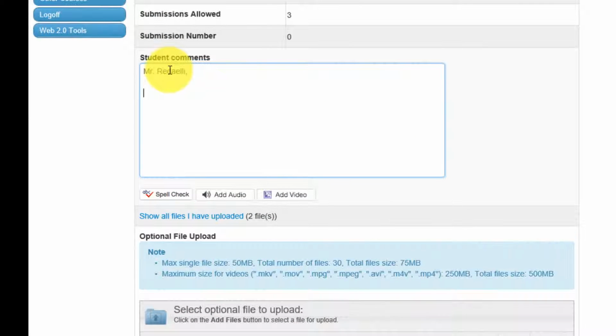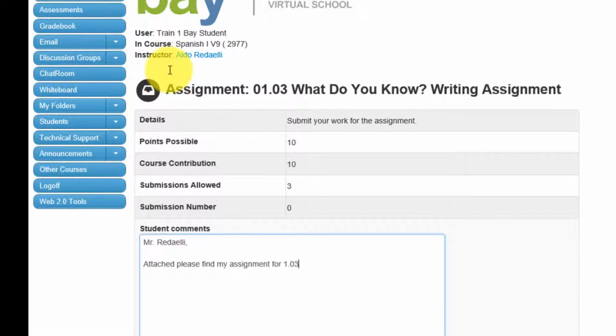It's going to say, Mr. Redelli, attached, please find my assignment for 103, and right there you have the name of the assignment in case you don't remember. Writing assignment.